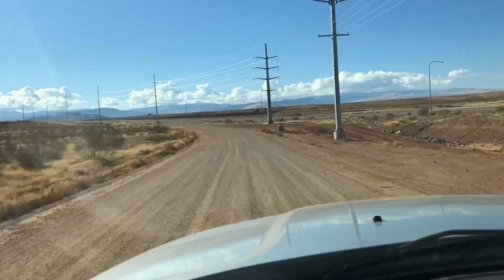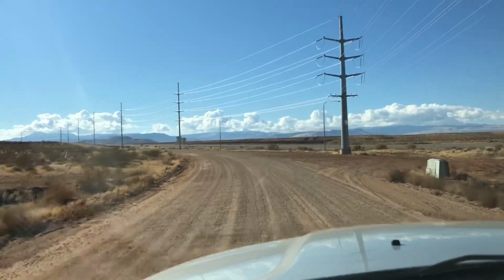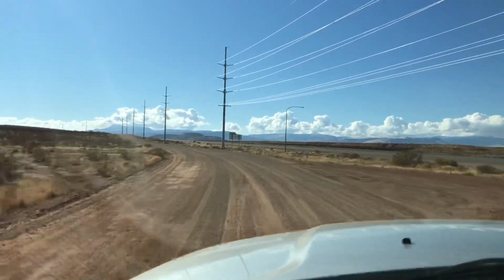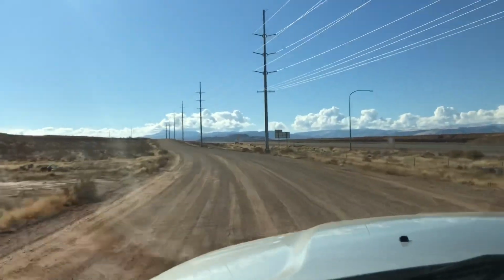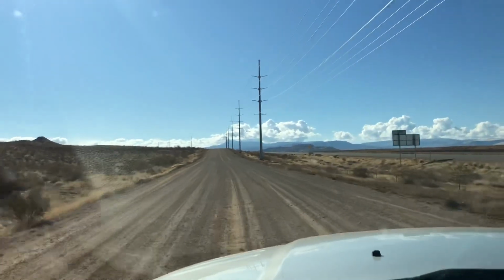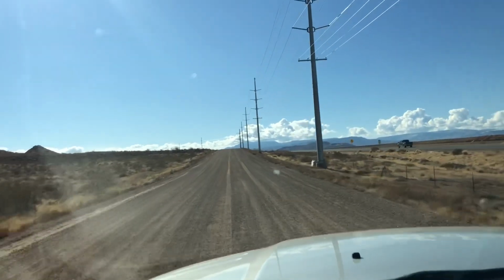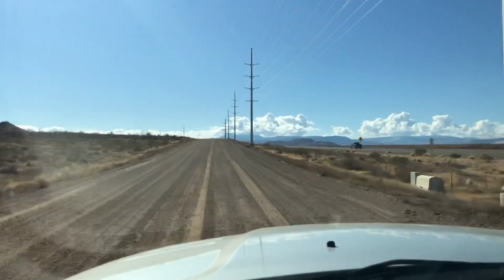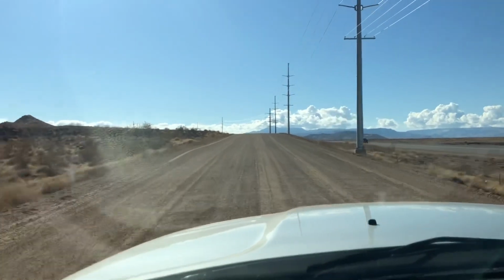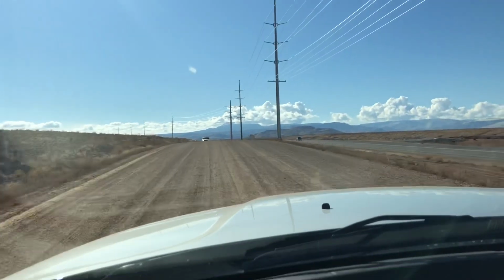So we're going to take this road, and we are in southern Utah right now, but we're going to head all the way out to Arizona. And today's a good day for it because we got a little rain, and so there's not as much dust. And there's some garbage. Love it. Always garbage. Anyway, we don't know what to expect because we haven't been out here in a while, but there's two ways to get there, and this is kind of the back way.